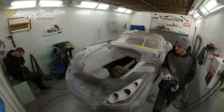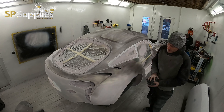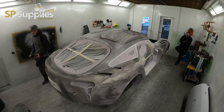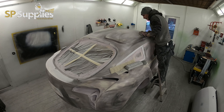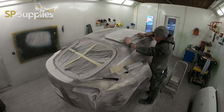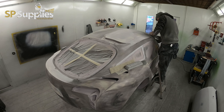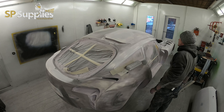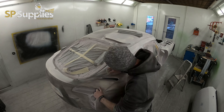The next day, once the car had been blocked out with 120 and the filler work done and knocked back with the 120, we then re-jigged the whole car — the door shuts, all inside the light holes, absolutely everywhere. We then block this out again with P240 to make sure everything is ripped back as much as possible, that layer of super build is really nice and smooth, and basically take everything back and refine it ready for the high build to go over. Then — unbelievably — we'll be blocking and going through this whole process again in high build but with finer grades. We'll cover the high build application and blocking stage in part 3.